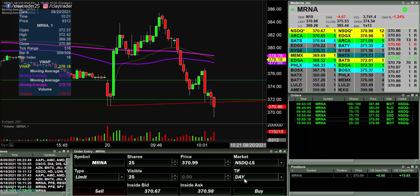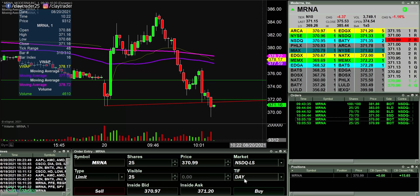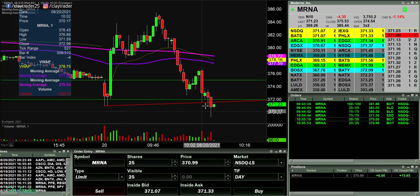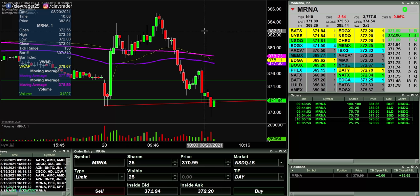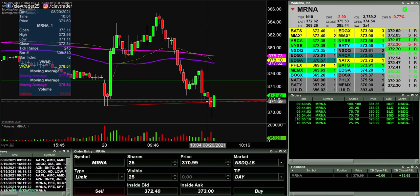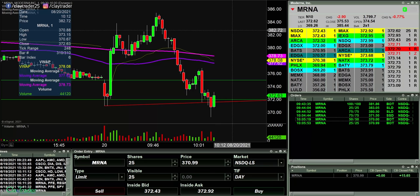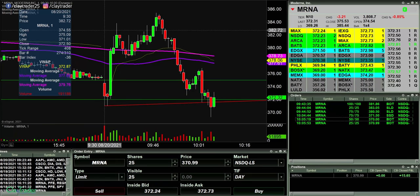Look at that — up $15 on the day. And yes, I know — Clay, why didn't you do like 300 or 400 shares? You'd be up 600 bucks right now. I know, I get it. Hindsight. But like I said, that could have bounced from there. I like the odds of it not bouncing, hence me taking the trade. But I'm glad I got it where I did because now it snapped right back upwards. Overall, got the breakdown, moved very, very quickly. So I made about $100 on that trade, and now I'm actually up $15.